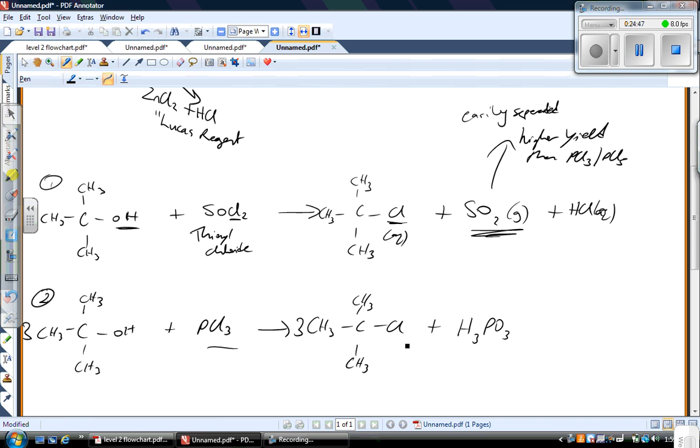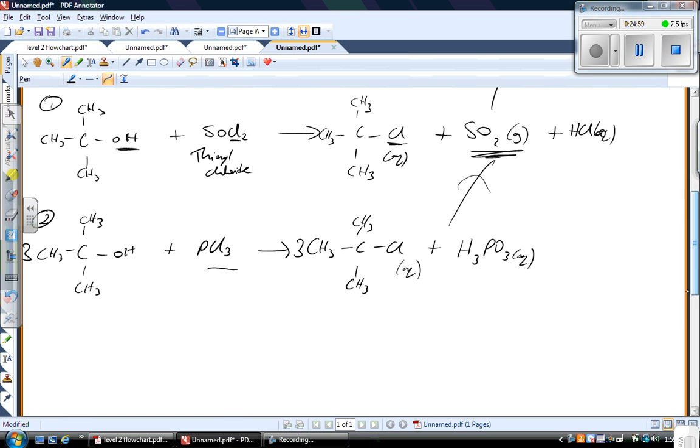The problem with these products is both of these are aqueous, and this shows you that they'd be quite difficult to separate in comparison to using the thionyl chloride, SOCl2. The third chlorinating agent we could use is phosphorus pentachloride. So once you memorize these four equations, then it's just a case of repeating them and making sure that they're balanced. PCl5, phosphorus pentachloride. You get the same product as usual.